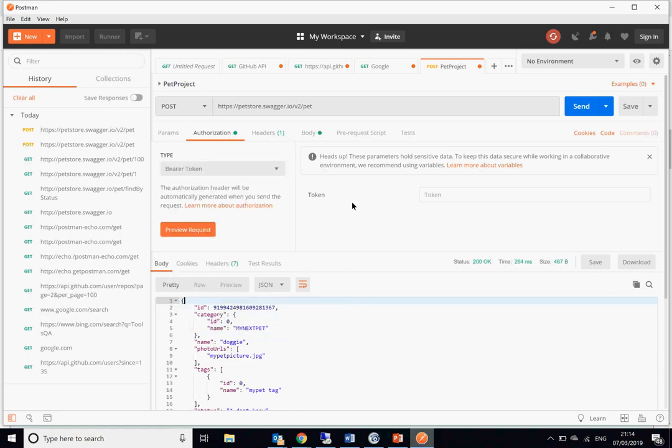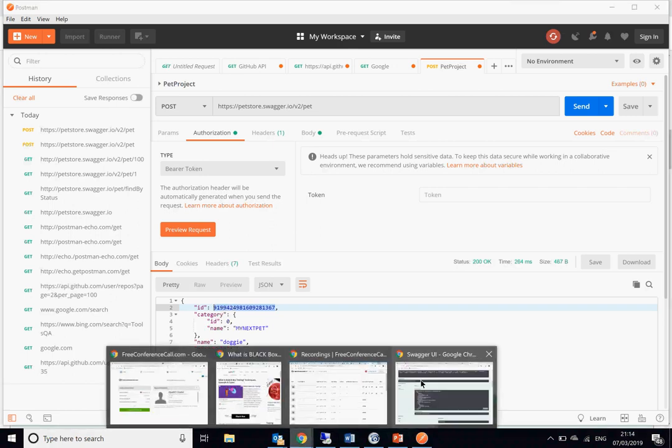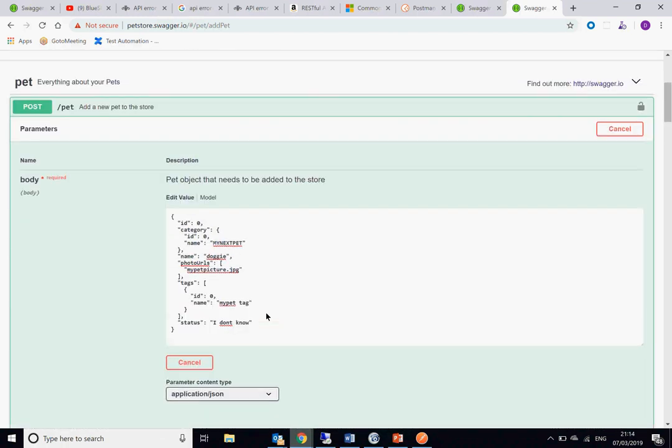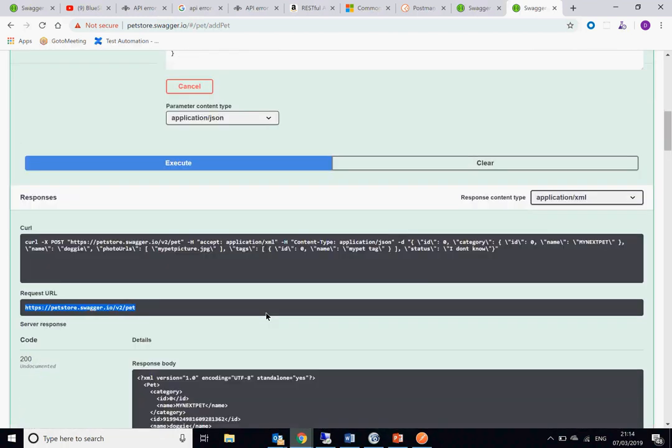So let's go through the next one. We've done the post. So let's try to get that out. We want to get this particular one because it's now posted. So let's get it out. We go to where is our swagger. So for the get, which endpoints are we supposed to use?